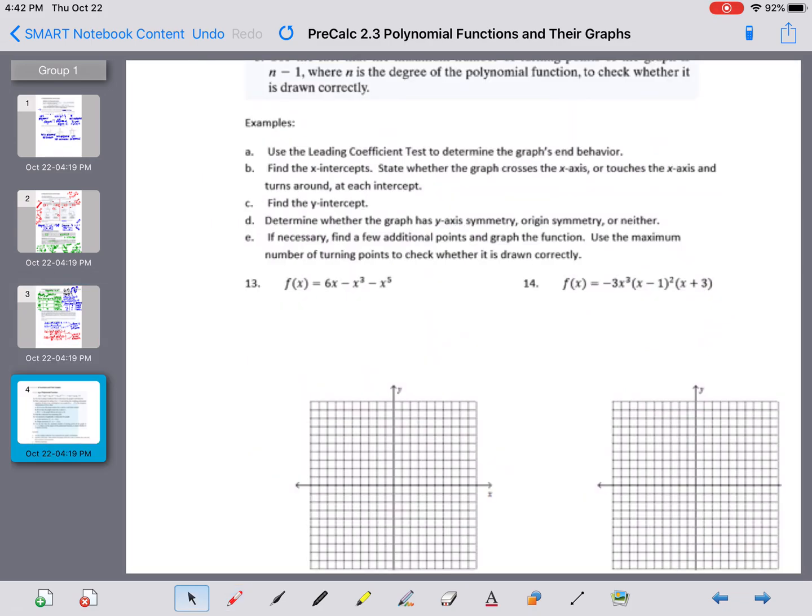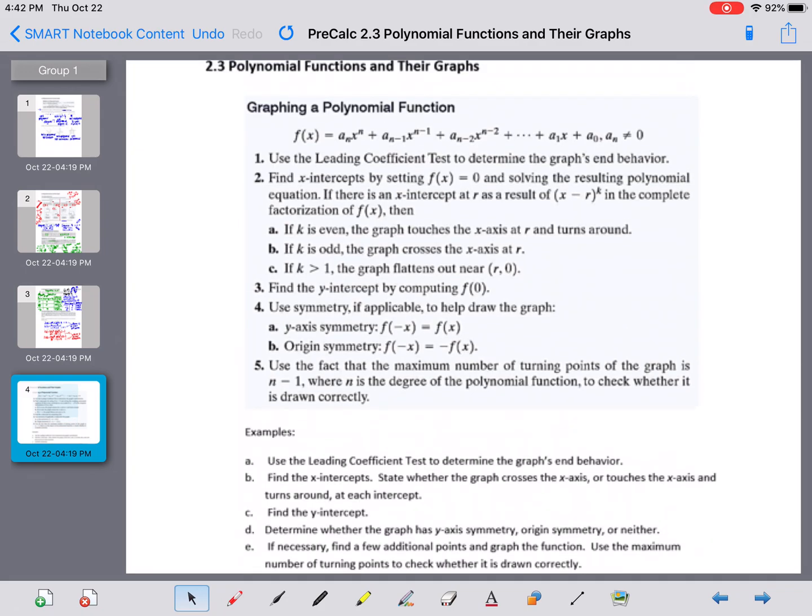All right, last page. Maybe the most complicated. This is saying, can I do these sketches? Those two sketches I just did on the other page, I'm going to lead you to do as well, okay? So first we're going to make sure our functions are in standard form, that is highest to lowest power. We're going to use the leading coefficient test to determine the end behavior because that gives us a hint where and how we should start, okay? We're going to find any x-intercepts by setting f of x equal to 0, or if you think about that, the y is 0, so we're just solving them as best we can. Factoring is our friend. Remember that, factoring is our friend.